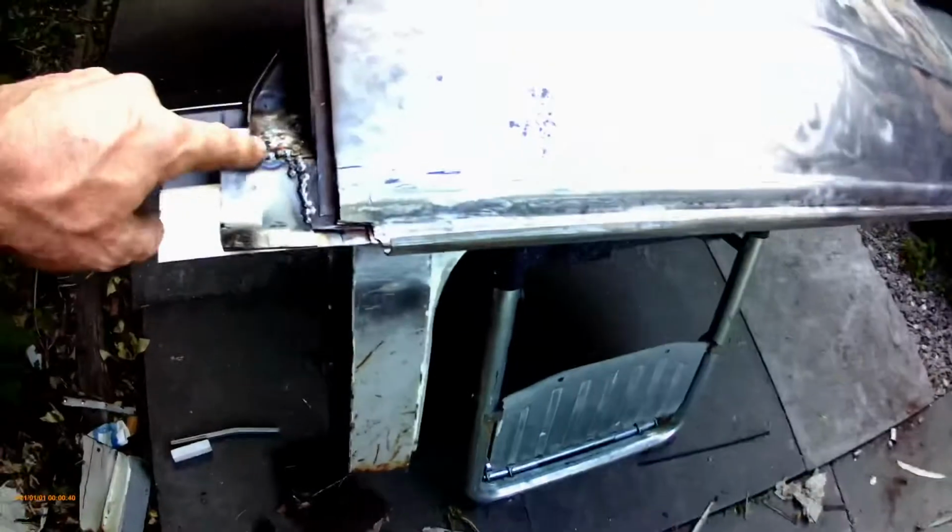Still doing the roof cut. Put a patch in there the other day. Obviously this all needs to be primed and filled. Still got to clean that out. But the main things I've been working on is the sections above the B pillars.